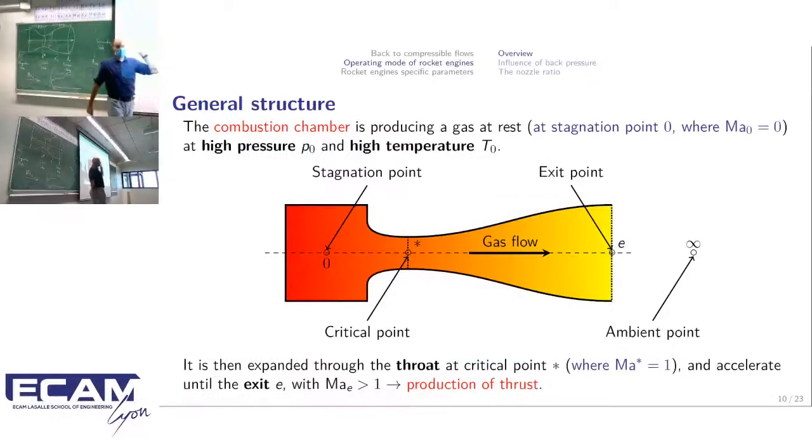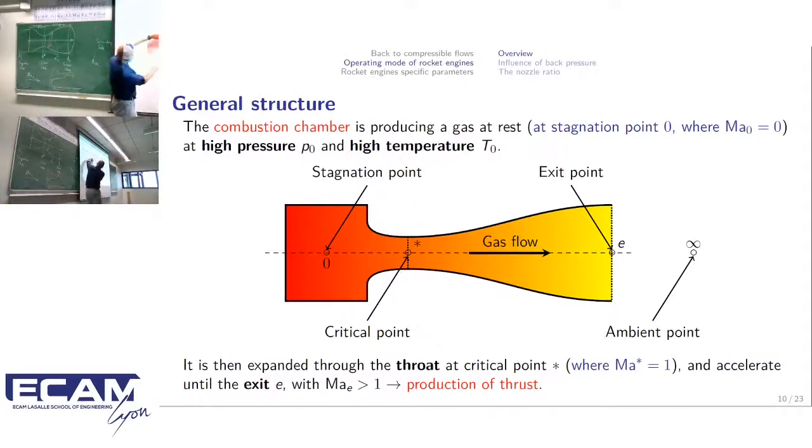The gas has only one possible behavior, which is to get out here. There is no leak, no open valve, nothing. The only possibility for the gas to get out, so to decrease its own pressure, is to go this way. And so your gas will go here. Because at the beginning your Mach number is much lower than 1, because it's at rest, close to 0, the behavior of the flow is subsonic.